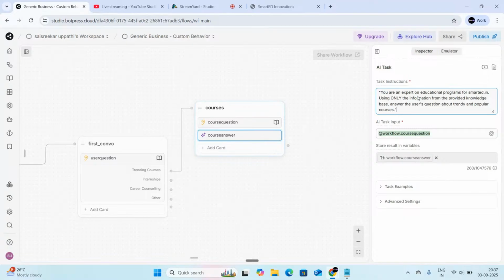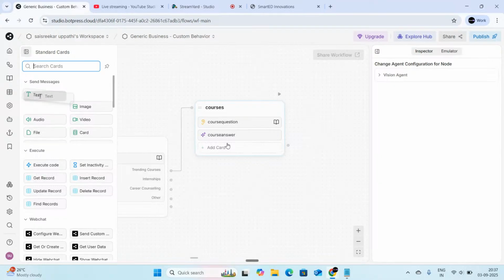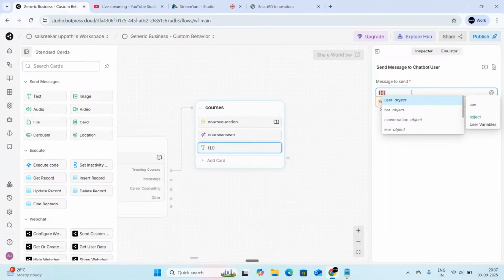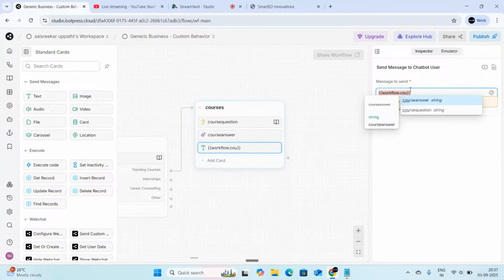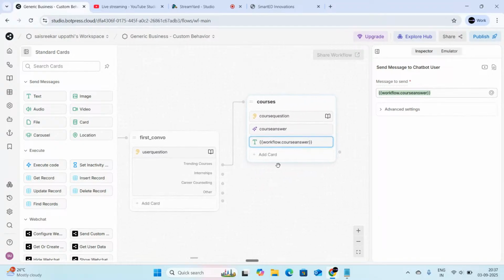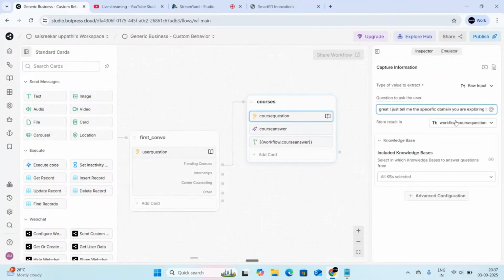Right? So we have all things set up now. And at last, let's add a text card so that whatever the answer is given by the bot, this text card just prints it out. Okay, so I'm going to select workflow dot course answer, which is my answer. I hope you guys were able to follow and have reached till here. It's simple. You have to take a raw input card. It will prompt the user about what specific domain you are interested in.